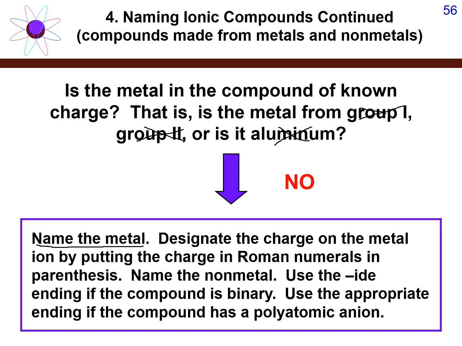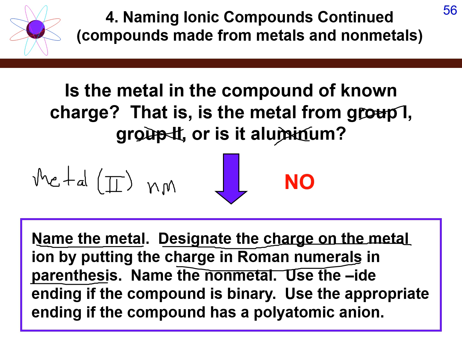It's very simple. You name the metal just like before, but then you have to designate the charge of that metal. You don't have to memorize those from the periodic table. It'll actually be given to you in the formula for the compound. You're going to put the charge of that metal in Roman numerals in parentheses. So basically you'll name the metal just like if it were a fixed charge metal. But then we just have to say, okay, that was a +2 metal, and then you just name the non-metal with the IDE ending, just like before.